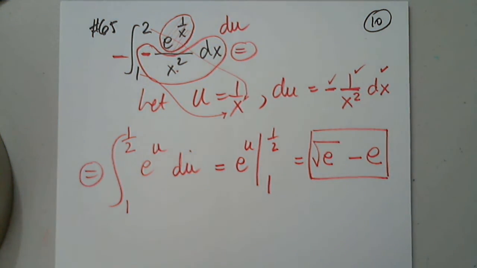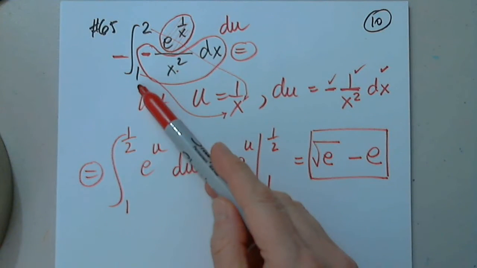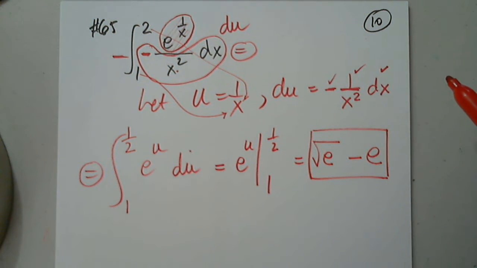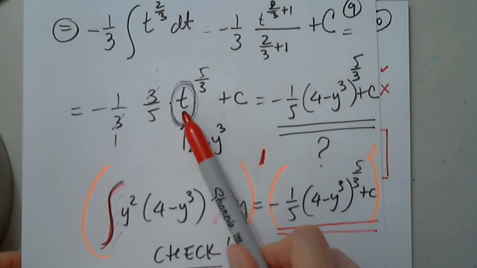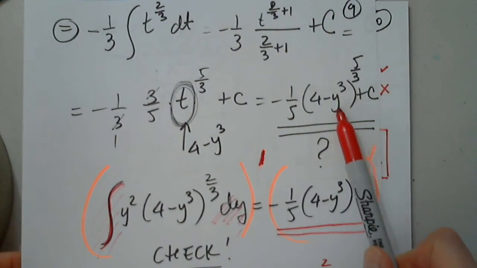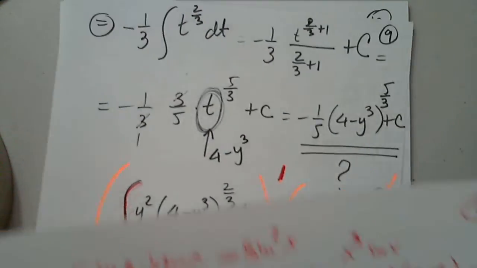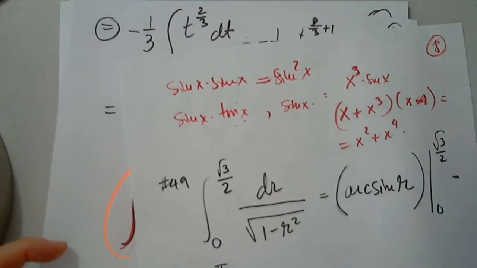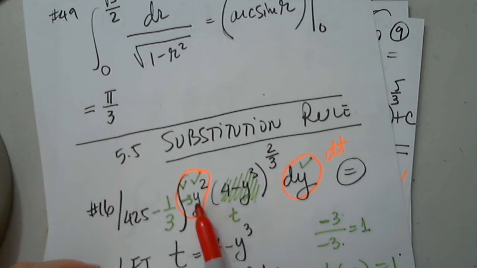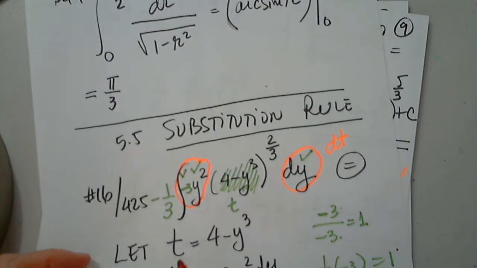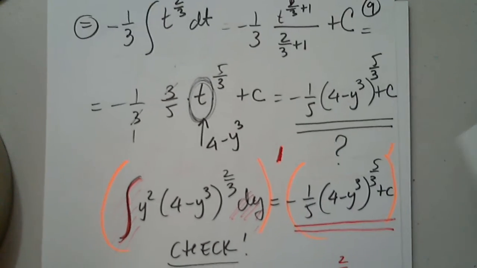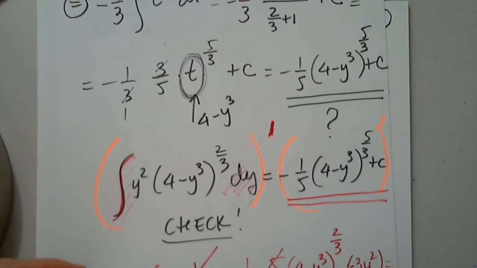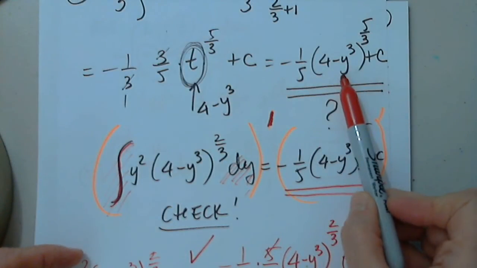Final answer. Notice that with a definite integral, we do not go back. With the indefinite integral, I have no choice. I cannot leave the answer in t. I have to give the answer in the variable the function was given to us. The function was given to us in y. We chose something in the middle to help us solve. Who cares? Nobody cares. The answer has to be in y.